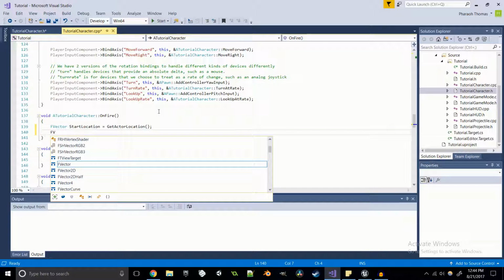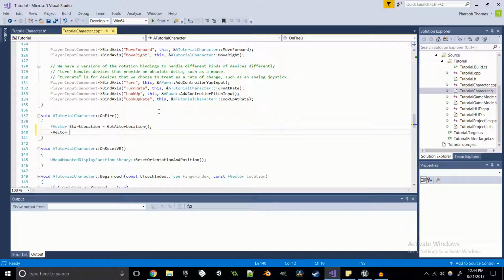And we're going to need another FVector, and it's going to be our end location. And that is going to be equal to whatever is in front of our actor, in front of our player, where he's looking, at a certain distance.